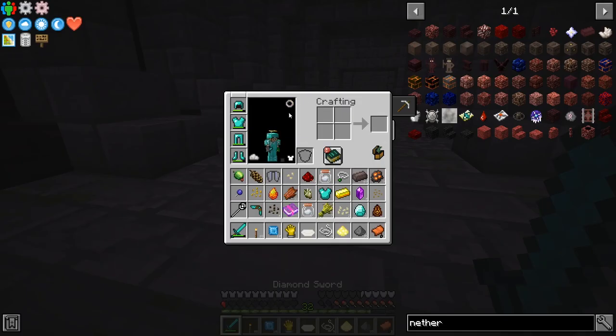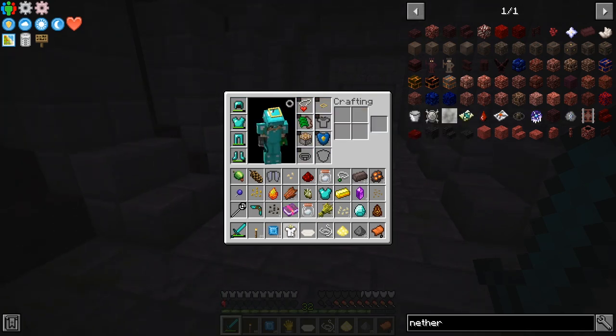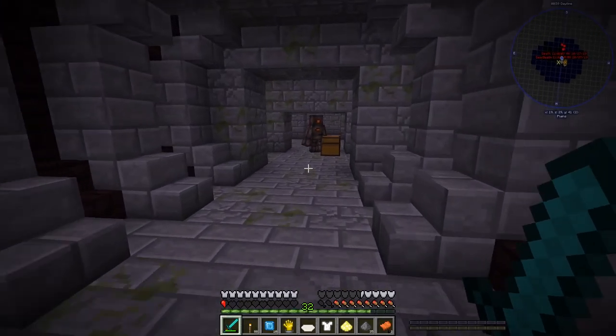Oh, what does this do? I didn't even notice this. Tiny shirt. Oh, this is what's making me tiny? I don't want that. I don't want that at all. Let's lose... oh my goodness. I want everything. I don't need the wheat. Why am I still holding wheat? Halloween lollipop. Effects are unpredictable. Something tells me I'm not gonna want that.